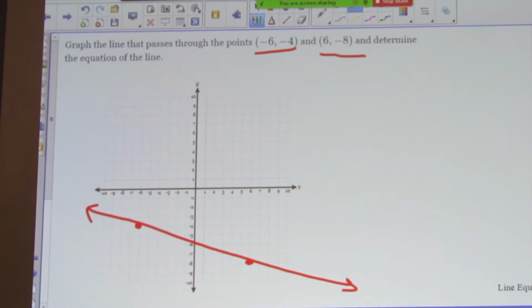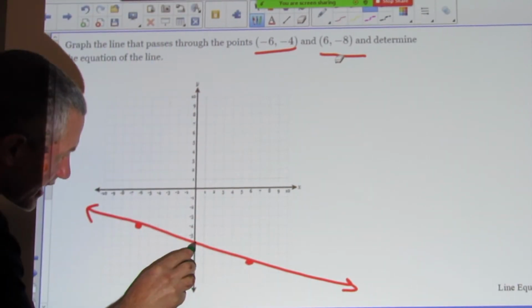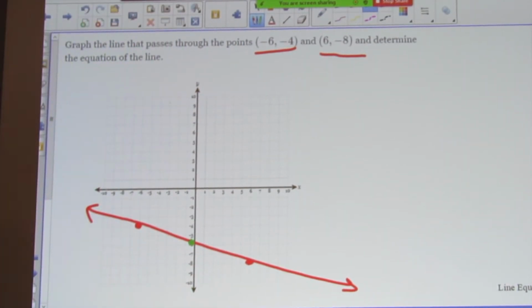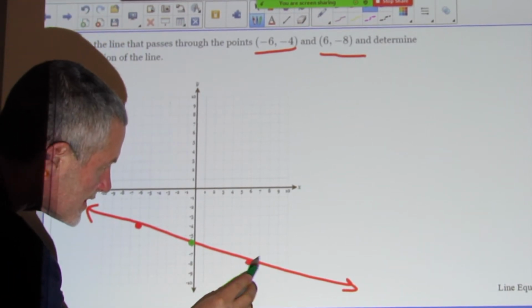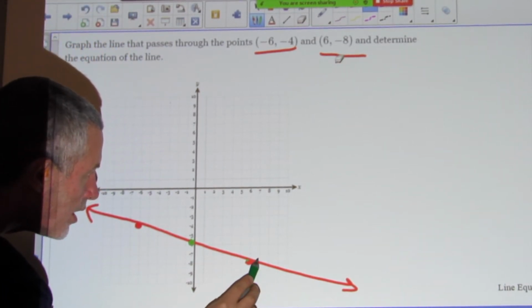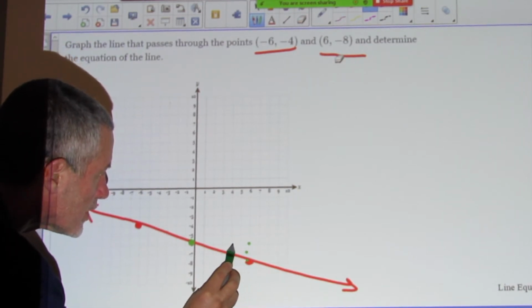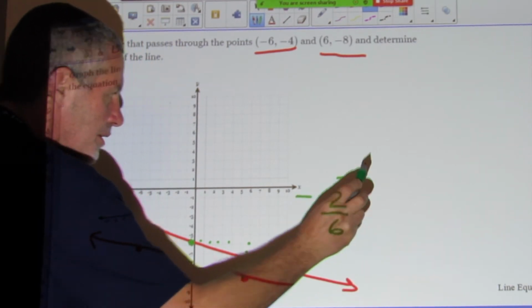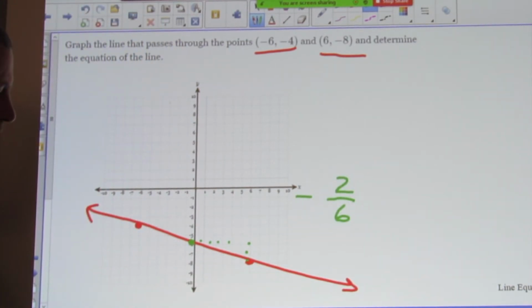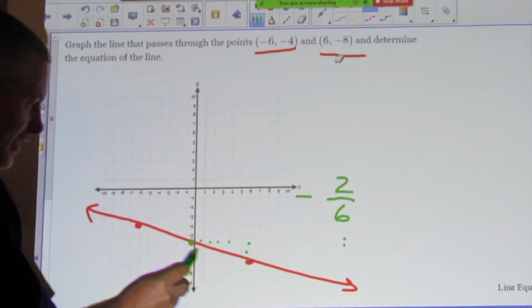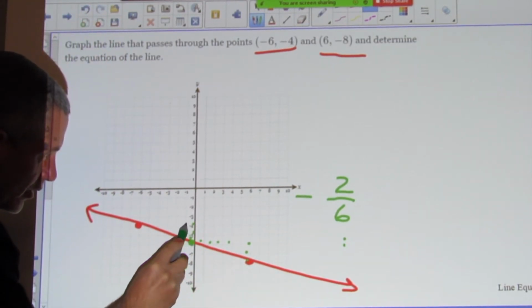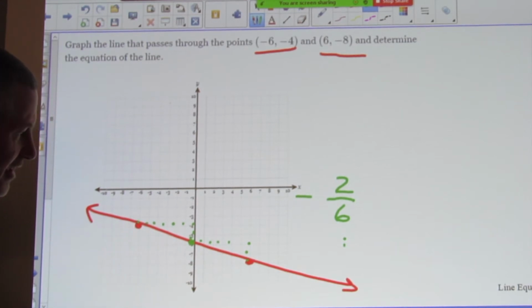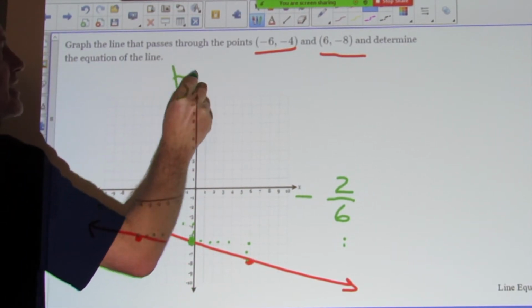that's not bad. Now it looks like my intercept went through -6. To me, it looks like it went here. And to find out for sure, I would go from this point, up 1, 2, and then over 1, 2, 3, 4, 5, 6. Up 2 and over 6. It's a negative slope. If that exact same thing happens when I go from this point, up 1, 2, and over 1, 2, 3, 4, 5, 6, then that is my intercept when my b is at -6.